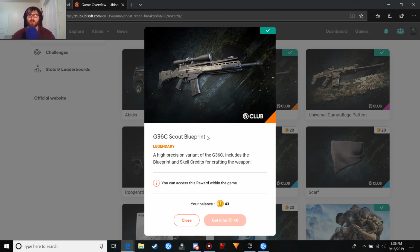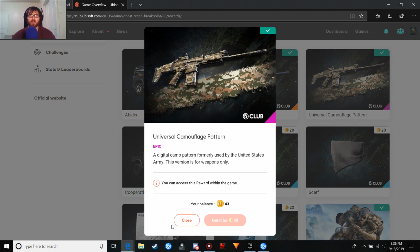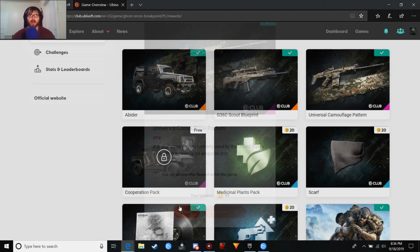I don't think you will, because they'll technically be a DMR. So it'll be interesting playing around with those weapon variants and seeing how effective they are as DMRs, whether you use a regular 308 DMR or these. That'll be interesting to play around with. UCP, if you like UCP, I don't really care, but I got it anyway.